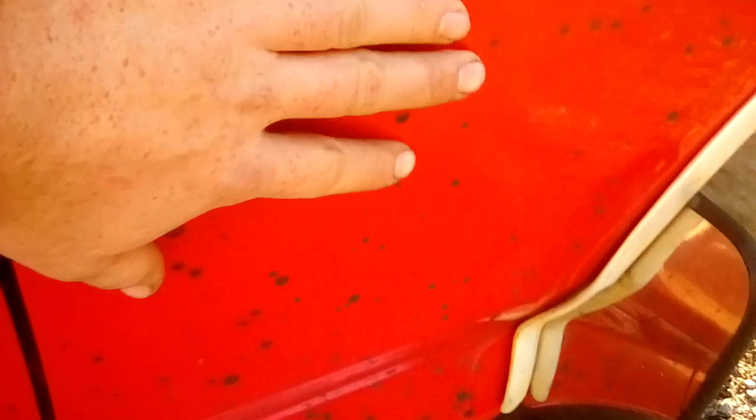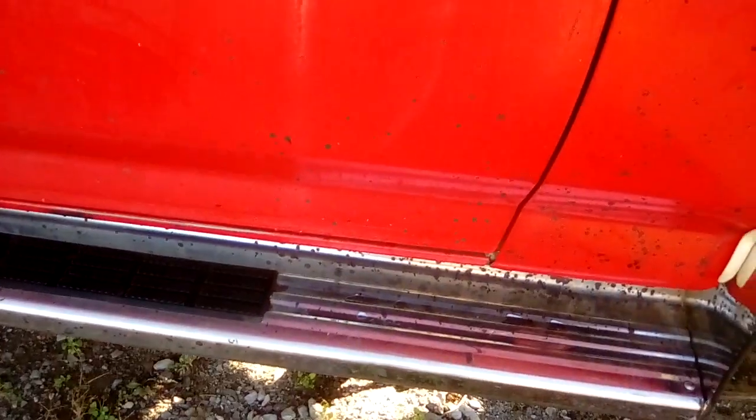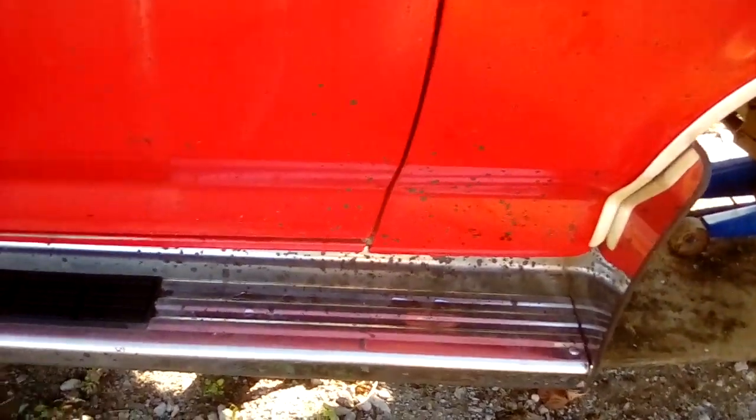I'm still trying to figure out the doors. I tried diesel fuel on the doors, especially this. You can probably see it better today than you can anyway. All that right there, it's just cake down here, cake down there. Tried diesel fuel, wasn't happening. Tried Goof Off again, and I'm just gonna send it.